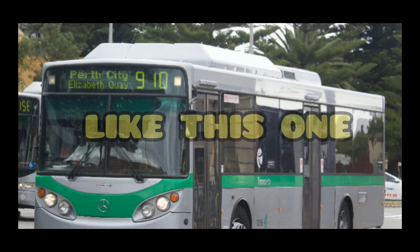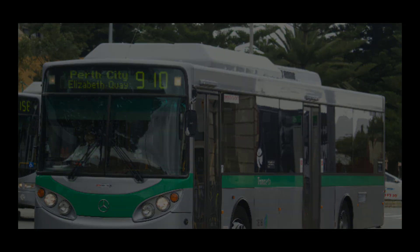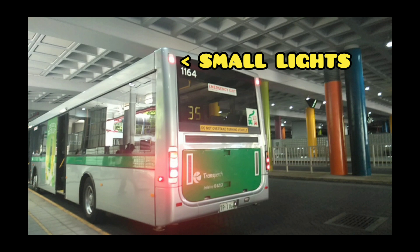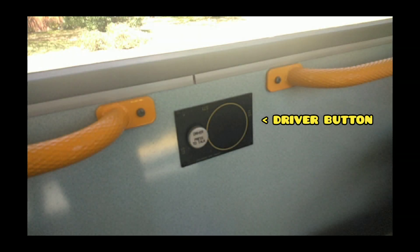Now I will show you some features around the bus. As you can see here, there is one AC pad. Although on some NHs they have two, but these days they have one. Now if you look at the back, you can see they have very small lights at the top. On all NHs, they have this weird button where you can talk to the driver.